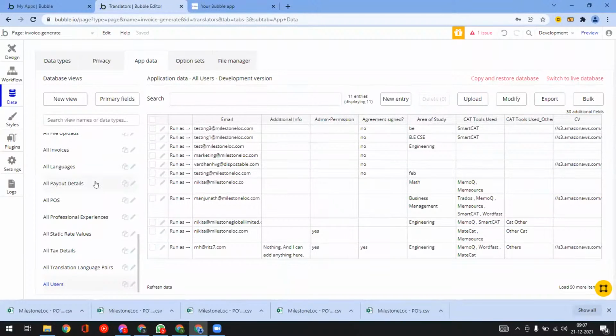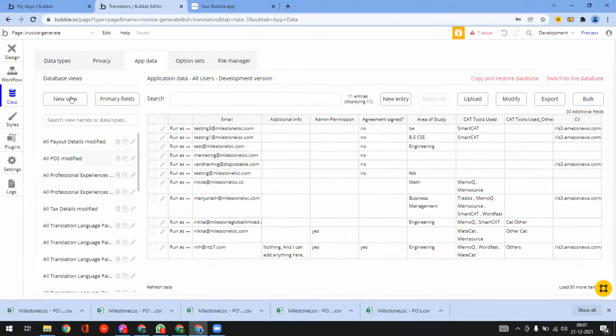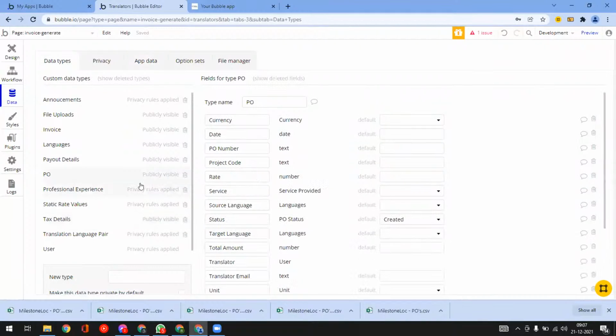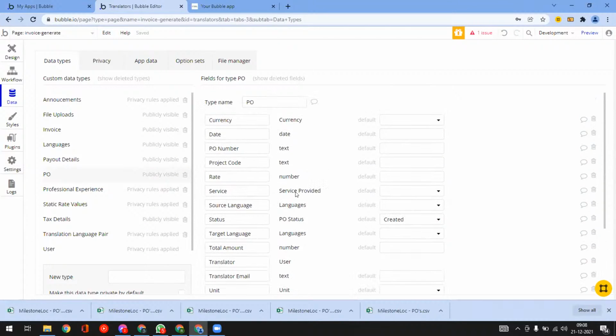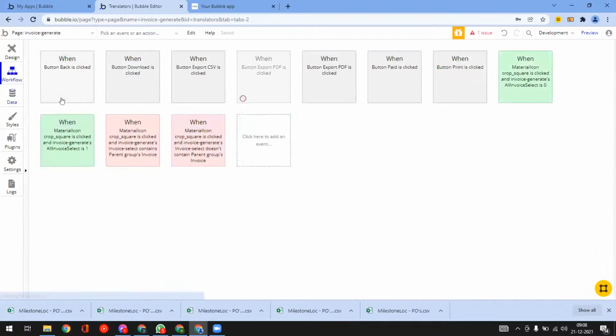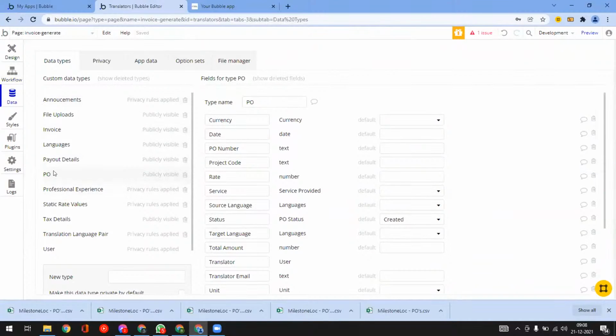We have done a workaround for it, but I would like to know, is there any way, for example, now PO, we have all the other fields here, which are getting uploaded properly, but for translator, which is of type user, we were adding the translator's email ID. So you're uploading in the Google Sheets a field with a user ID. Yes, we are uploading POs in bulk, basically, using a CSV.